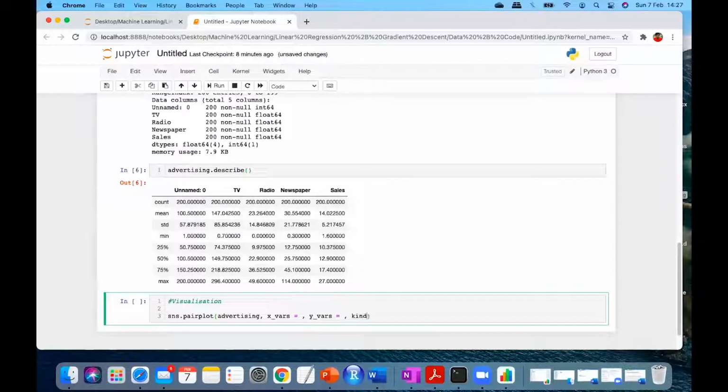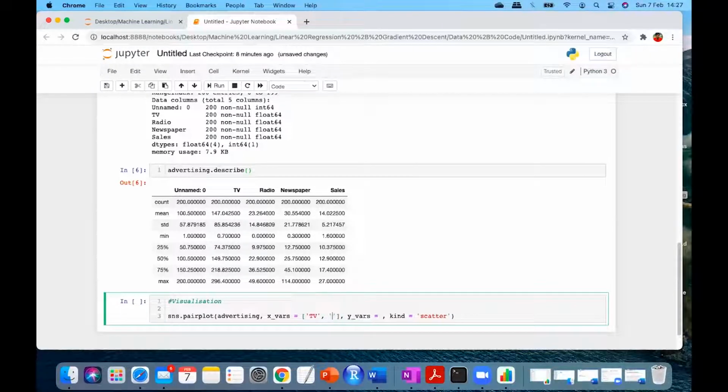And kind is equal to scatter, I'm just giving scatter plot. Now what are my x variables? TV, radio. So I need to pass a list. It is TV, what else? TV, radio.